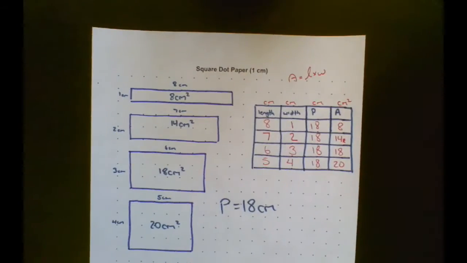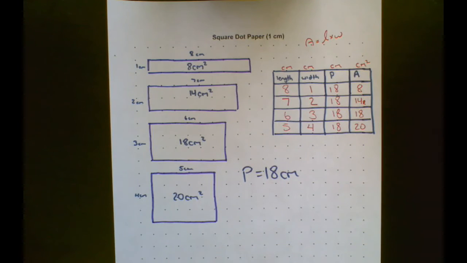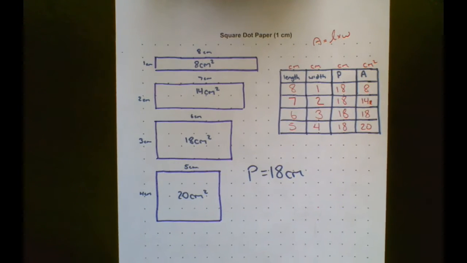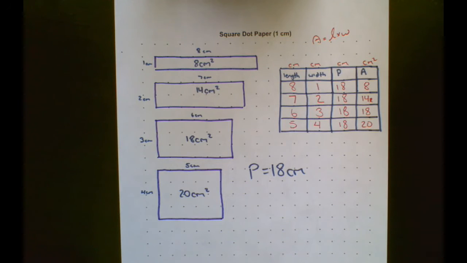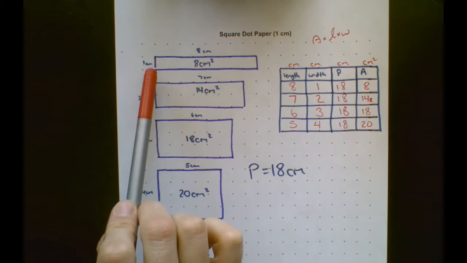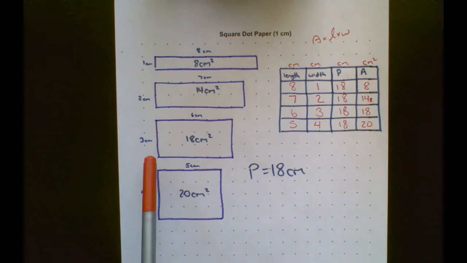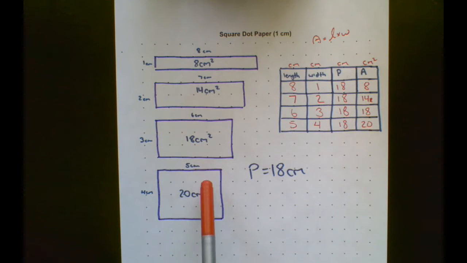If you look on page 129, I just redrew it. I like it a little more organized. All of the rectangles on that page have a perimeter of 18. But if you notice, they all have a different shape of rectangle. In this top one, we've got a width of 1 and a length of 8. We've got a width of 2 and a length of 7, a width of 3, a length of 6, a width of 4, and a length of 5. If you add all those up, it's going to result in a perimeter of 18.